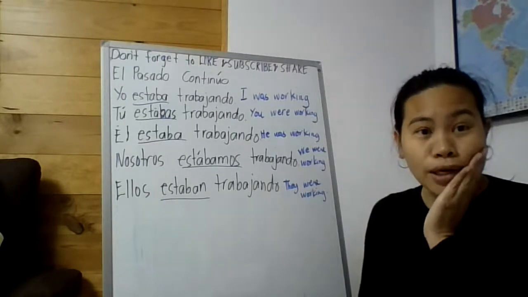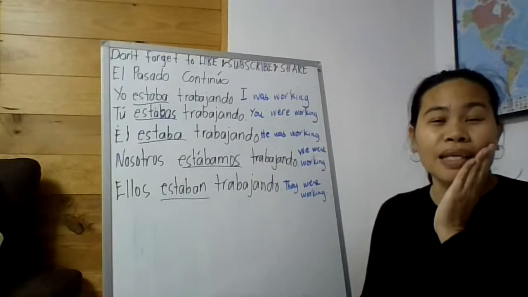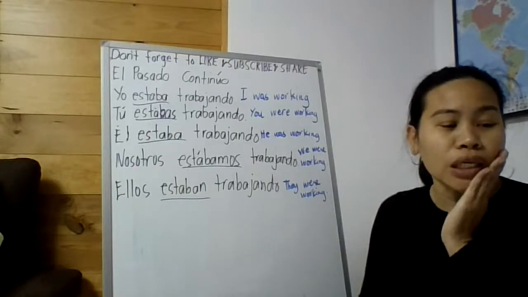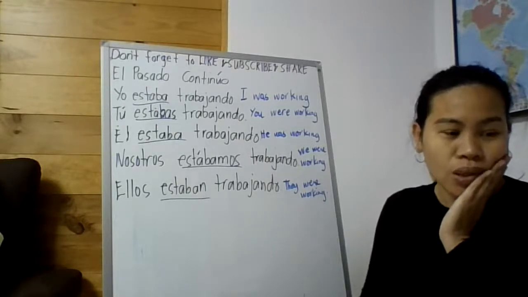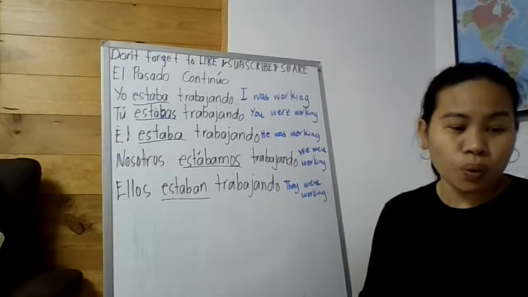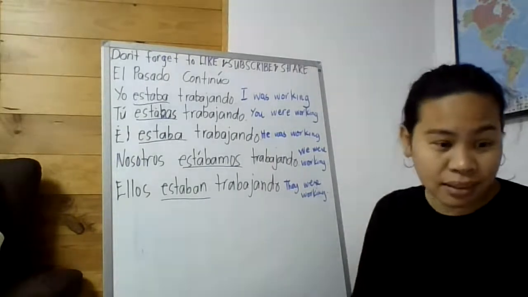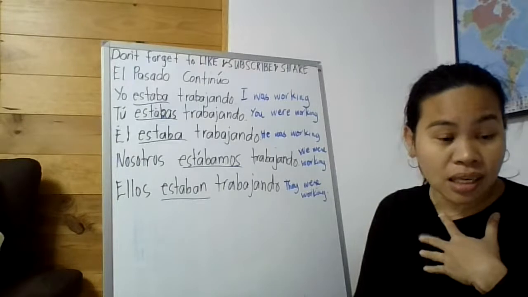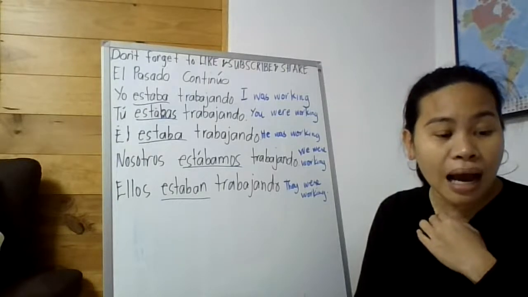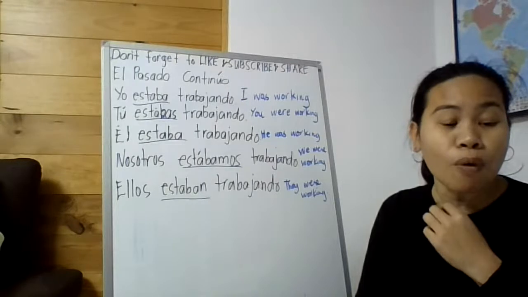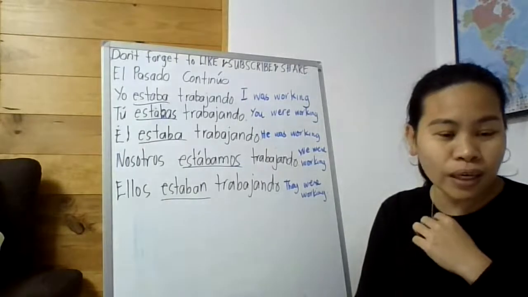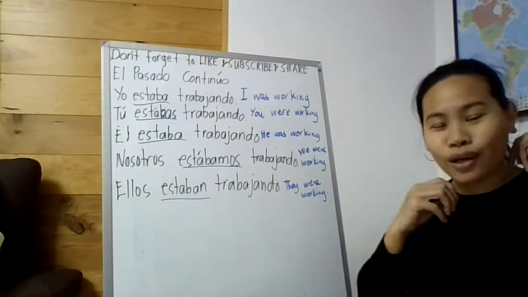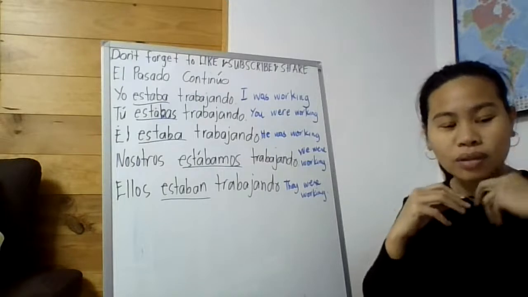So again, today we are going to talk about el pasado continuo. So in English, that is past continuous. Okay? So we are talking about un tiempo verbal, okay, que se utiliza para expresar acciones que se estaban desarrollando en el momento del pasado, ¿ok? Al que nos estamos refiriendo, I mean, that we are talking about, ¿ok?